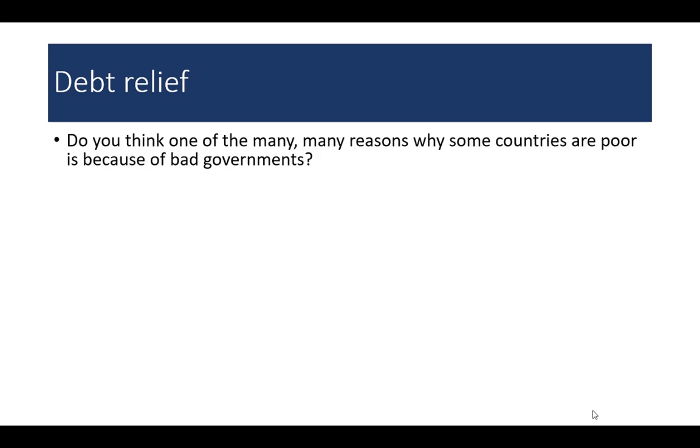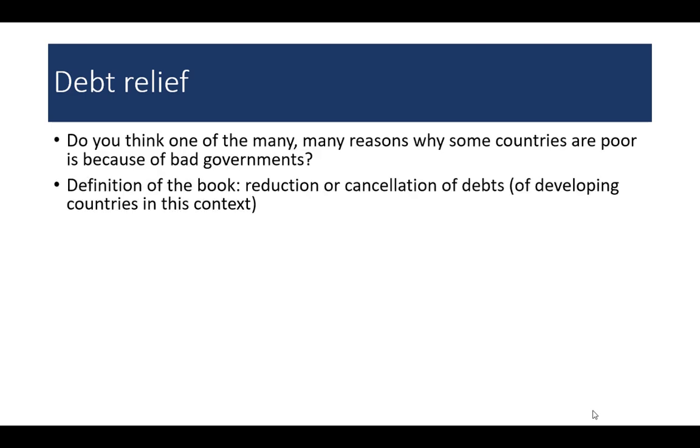Debt relief. Okay. Definite reduction or cancellation of debts of developing countries in this context. Of course, in Africa, a lot of countries have had bad governments, or maybe governments that do some good things, but also some bad things, and there's also some corruption and stuff. And maybe there has been a bad government who has lent a lot of money from different parties in the West. And now there's a better government, but they still have to repay those debts, and they have to pay a lot of interest for it.